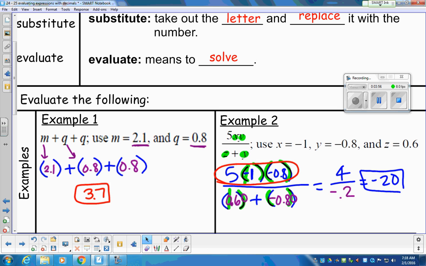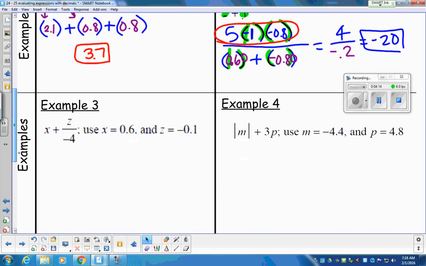And you'll notice that that answer actually changed a little bit. Some kids will wonder why, when we divide by a decimal, why did it go to 20? That seems really weird to me. We can talk about in class why that happens. Sometimes that catches kids off guard. Okay, so moving on to the next example. So if you want to talk about why that happened in class, definitely ask me about that.